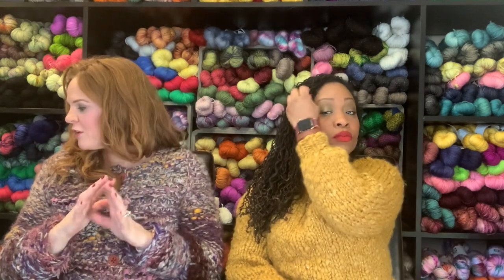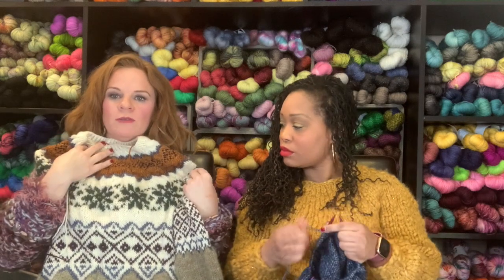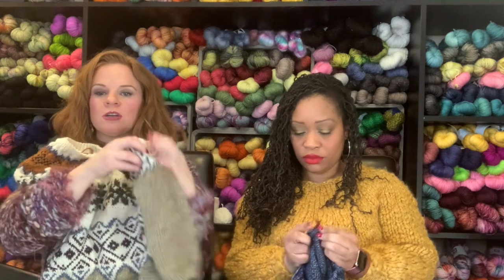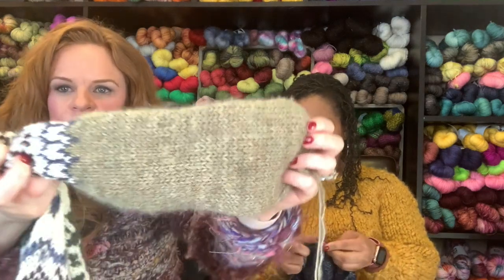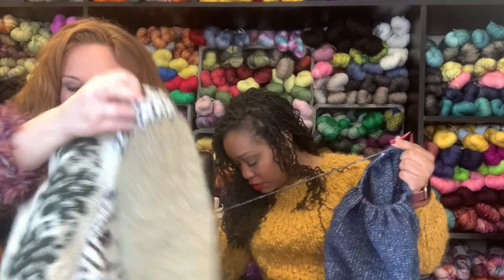You know, sometimes you need mindless, sometimes you need interesting. Yep. This was like a very happy medium. I really enjoyed the color work. I'm knitting it with my DK base, which is called Easy Rider. And I love that base. The bottom of the sleeves and the skirt is the DK held with my Surrey Silk Street base.